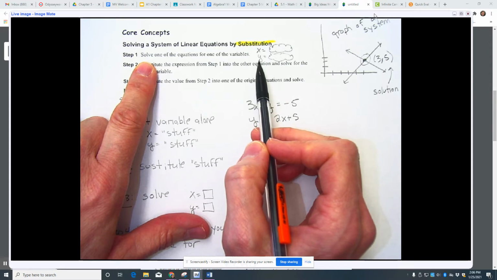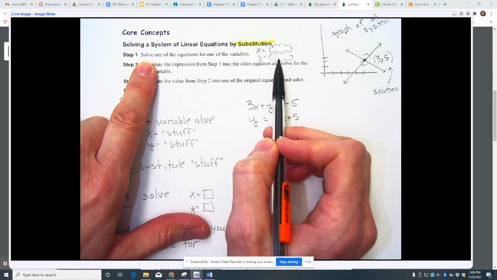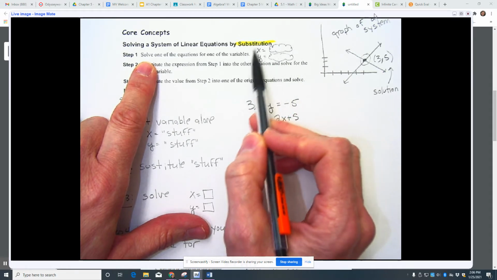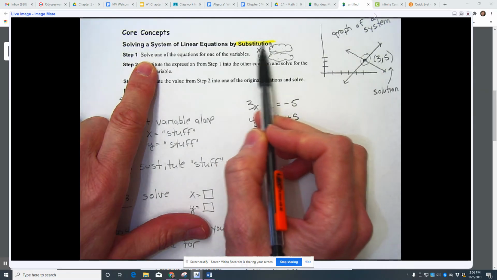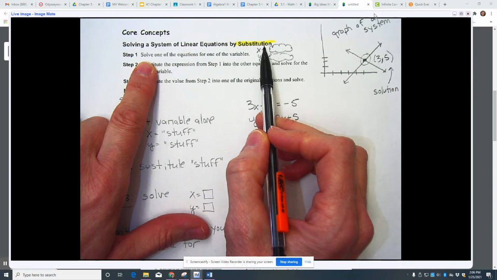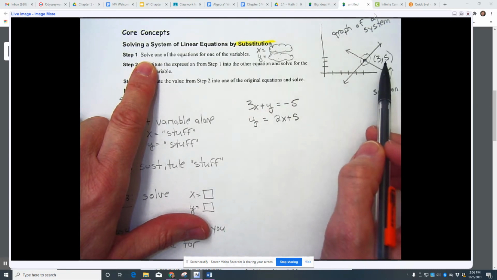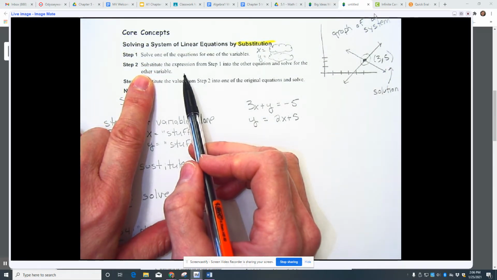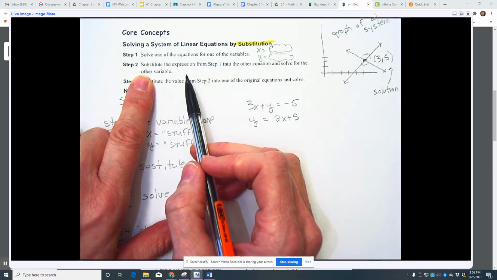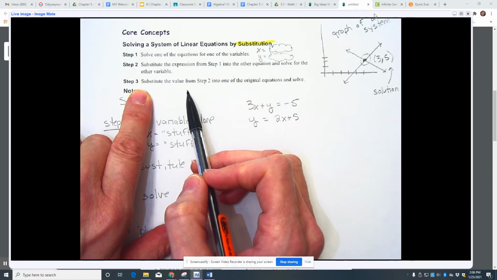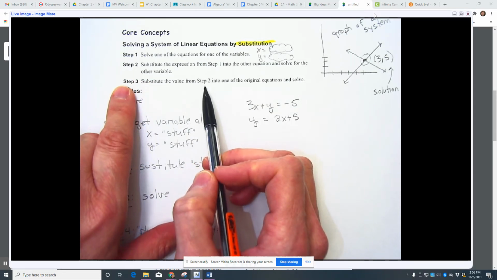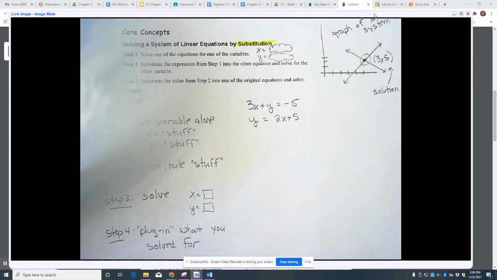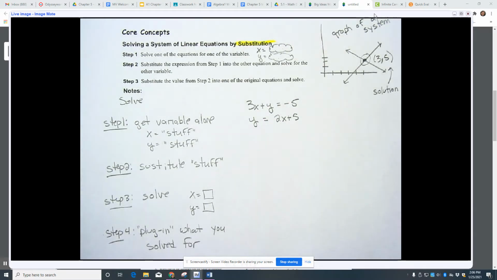This is what solving for y looks like. Y all by itself on one side of the equal sign. When you have one of your linear equations that looks like this, substitution is going to be the best method for solving, for finding that point where they intersect. Step 2 is where they talk about doing the substitution. And step 3 is where they say, hey, the answer you got from step 2, plug it in your problem. So those steps don't make a lot of sense until we see it in action.